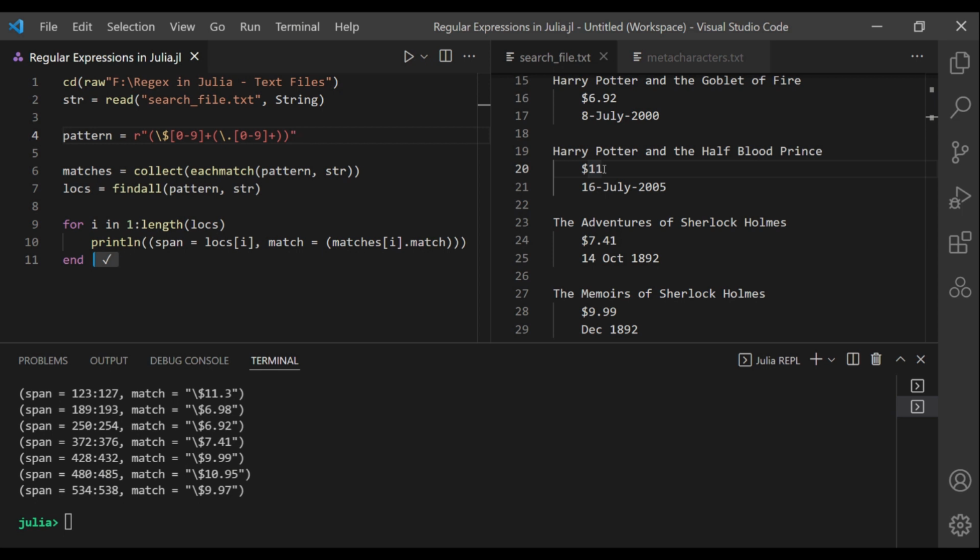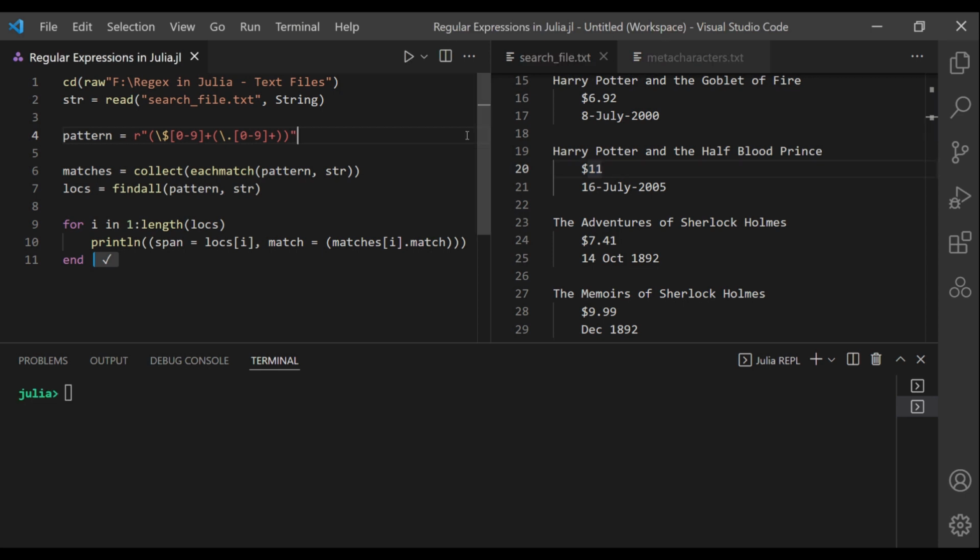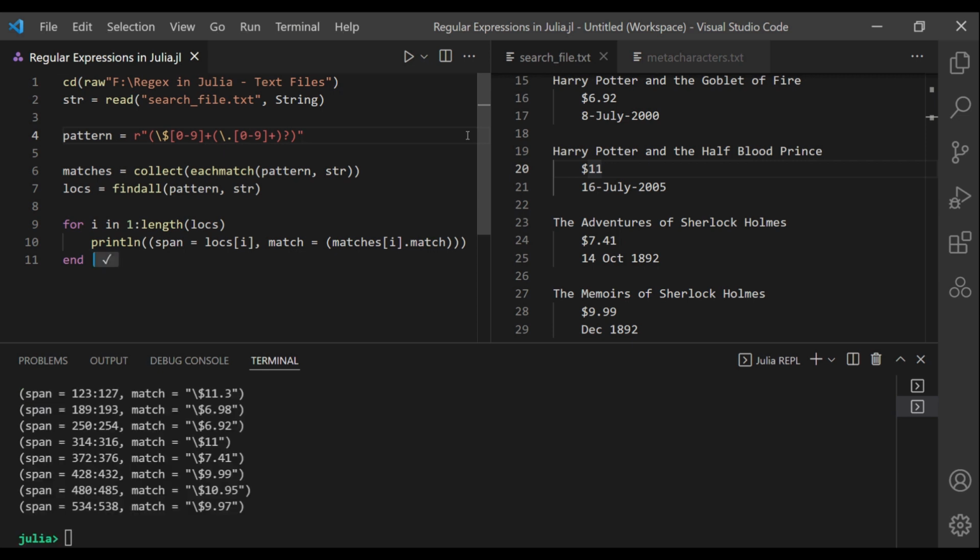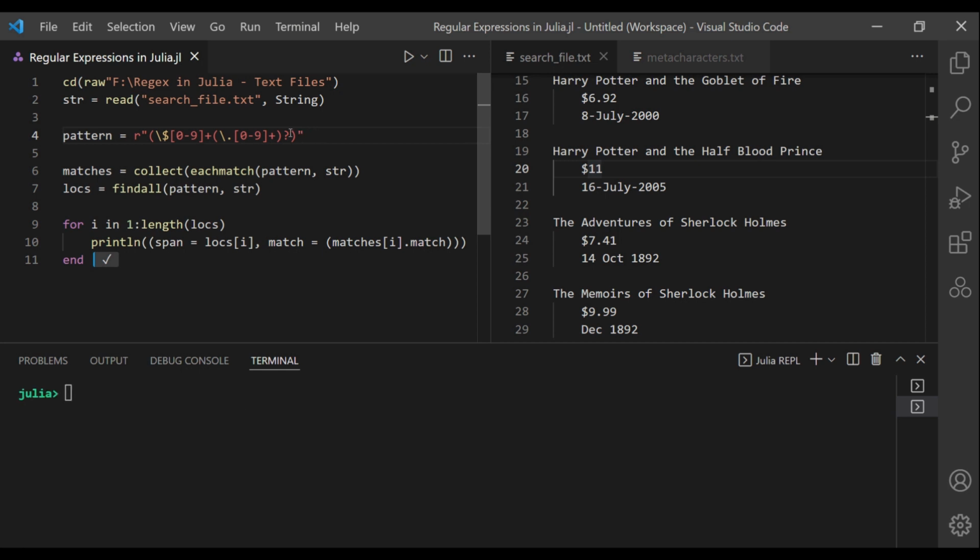But it could not match this $11. A price can be without decimal point and decimal part also. That's why I append this quantifier question mark to this group for matching this group never or once. Run it. We get all the dollar prices matched. I should mention, in place of class of digits here and here, we can simply write this metacharacter \d.